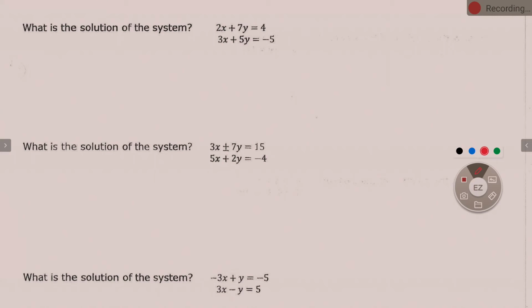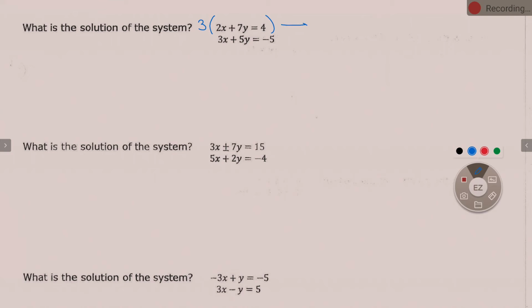We're multiplying before we add or subtract. So this is where you get to pick. Do you want to multiply one or both equations by something, depending on the situation, to make my x's the same? Or do we want to get the y's the same? Your x is easier. X's make sense in this one because 2x and 3x both relatively easily become 6x. So, with that in mind, what am I going to multiply the top equation by? I'm going to multiply my top equation by 3, and that will give me 6x.